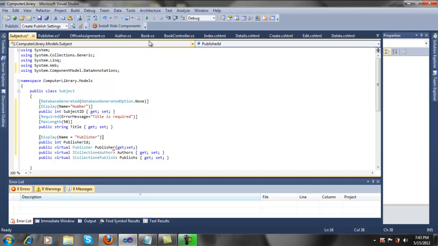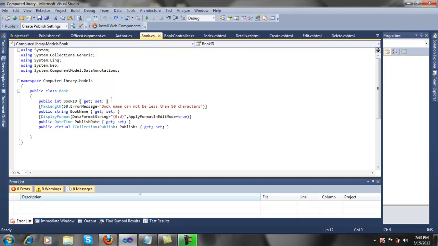So let's switch here to our book entity and make some changes.